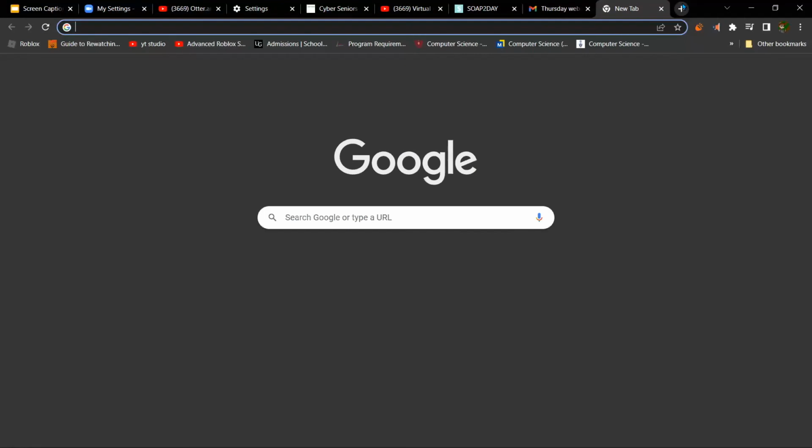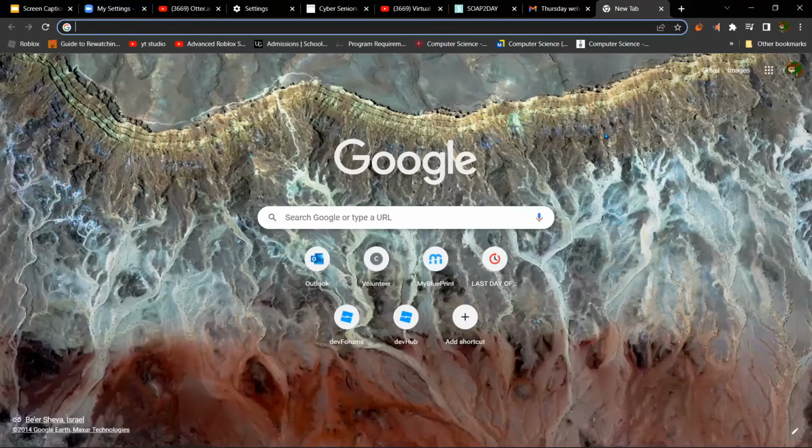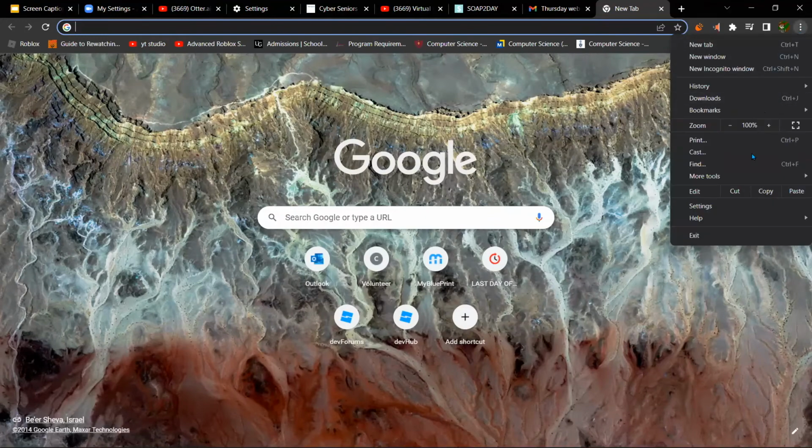How to enable live captions on Google Chrome. How you'd need to start is you first open a blank new tab or a brand new Google screen, and then your screen should look however it looks. Mine is designed in a special way, but usually it would look like this. In the top right, for everyone who has Google Chrome, there should be 3 dots. Once you hit the 3 dots, there should be an option that says settings. So make sure you click the 3 dots in the top right corner, and then you go to settings.